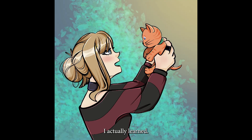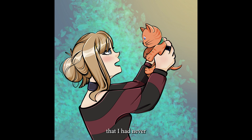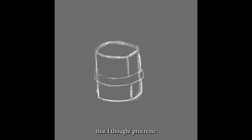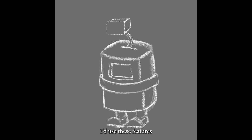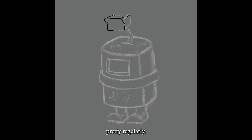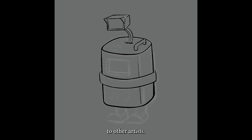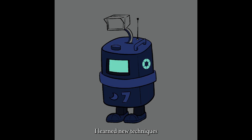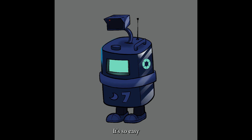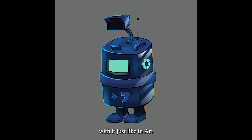Let's get into what I actually learned. First things first, I learned new functions in my software that I had never used before — things that I thought Procreate wasn't even capable of, that I was just doing without, even though I had used these features in other softwares pretty regularly. That's one thing Artvite can do for you through exposure to other artists. I learned by watching other Artvite streamers how I could be using my software better. It's so easy to pick up new information when you are absolutely inundated with it, just like in Artvite.